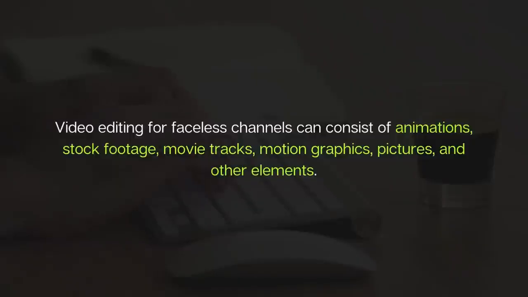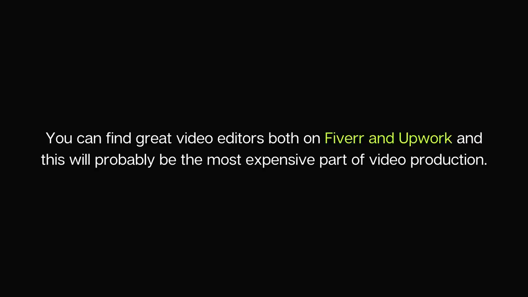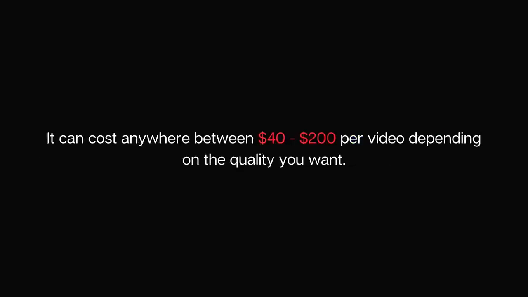And that next person is the video editor, because the next step is video editing. Video editing for faceless channels can consist of animations, stock footage, movie tracks, motion graphics, pictures, and other elements. You can find great video editors both in Fiverr and Upwork, and this will probably be the most expensive part of video production. It can cost anywhere from $40 to $200 per video depending on the quality you want.